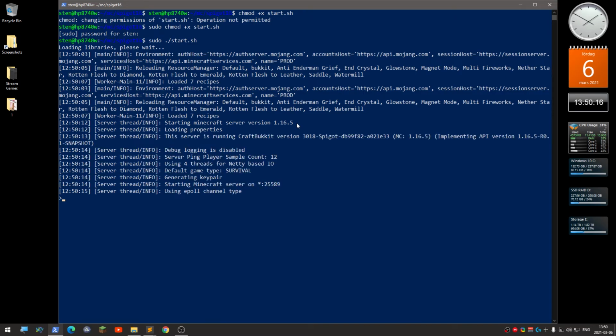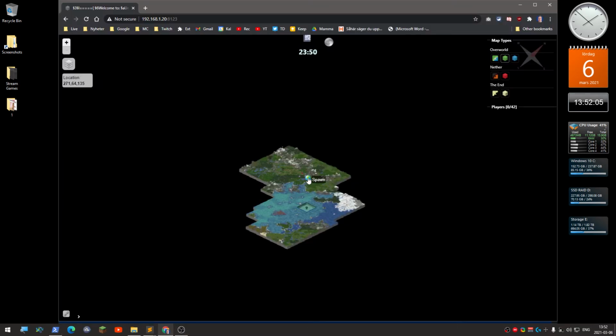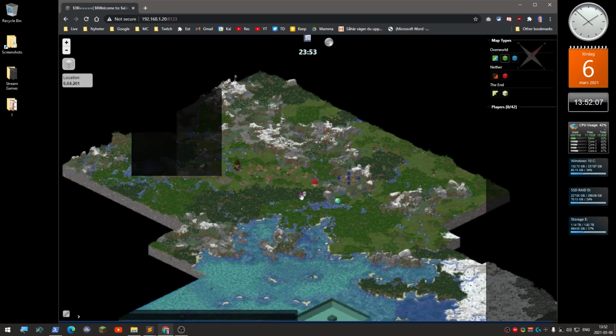It has started the data packs. Yeah, this is going to take a little while. Okay, the server has loaded, it's done loading, and the dynamic map also works.